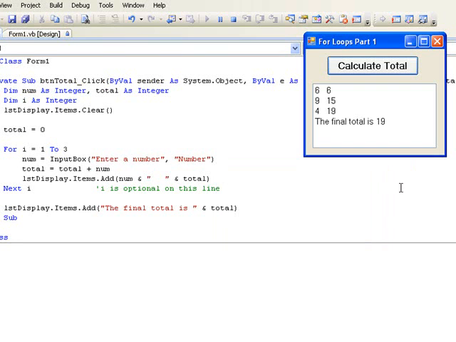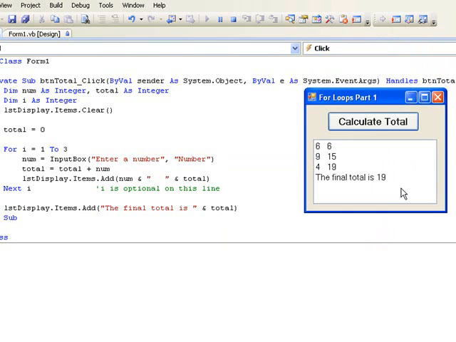If we look again at the structure of our program, you will see that only the code which is to be repeated is placed inside the loop. The line total equal to 0 is placed before the loop, as it is to be executed only once, and this is to be done before the numbers are entered. Similarly, the message about final total is placed after the loop, as it only makes sense to display the final total when the loop is finished.